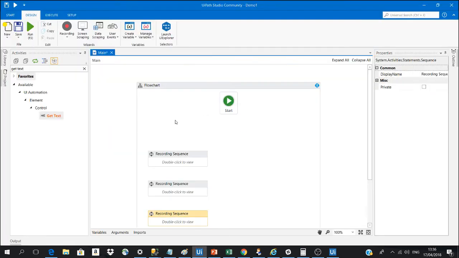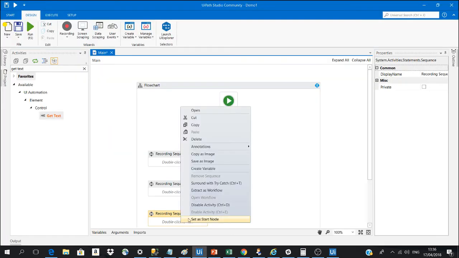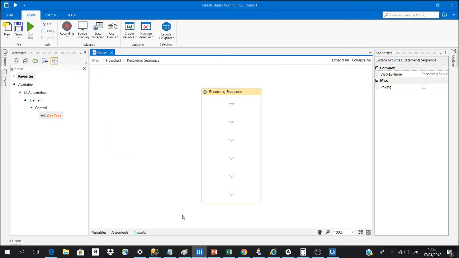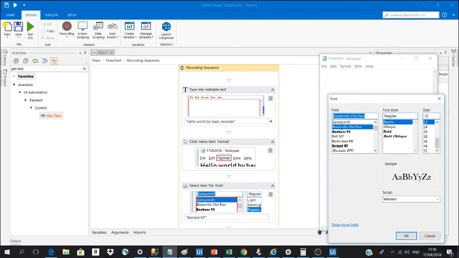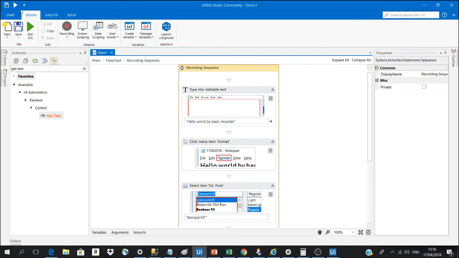Save it. So this is the basic. Let me set it to the start node. Let me revert the changes. And let's try to run it.